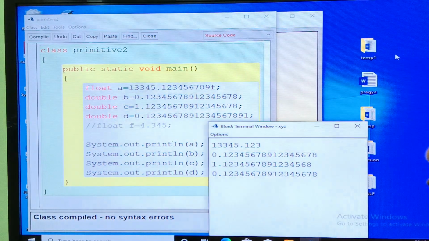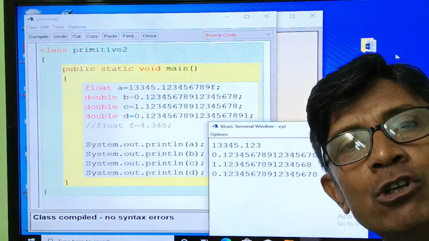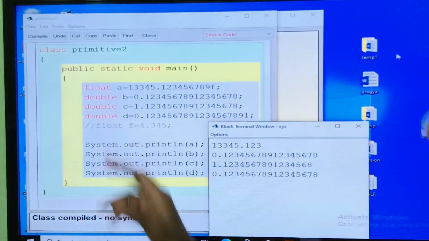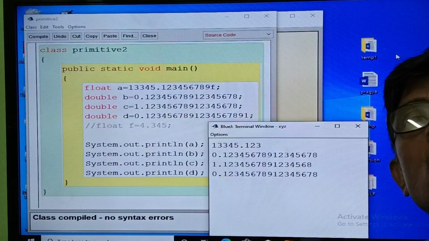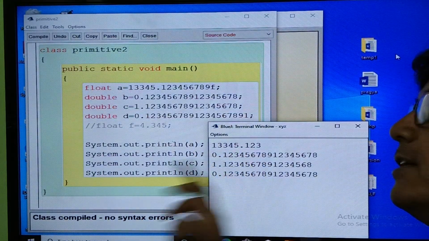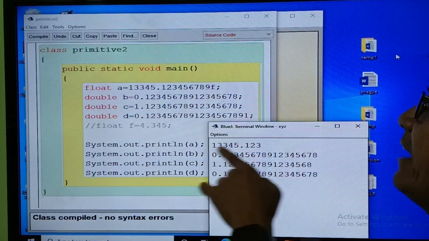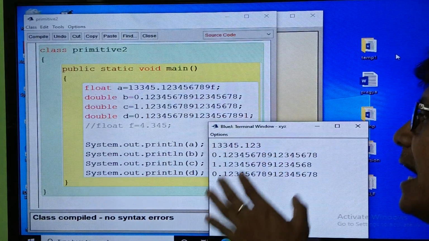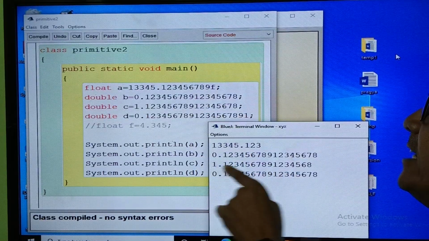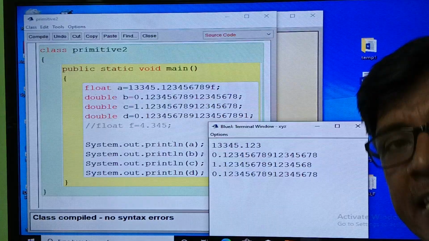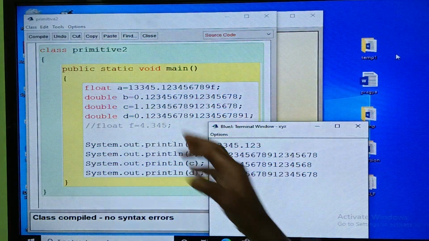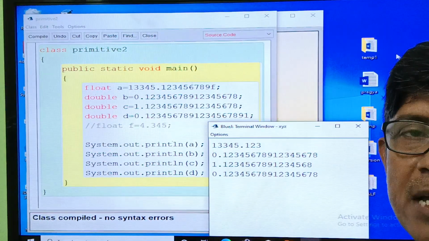That is important. Whenever we are working with the float data type, it is a smaller fractional value, and double type means it's a greater fractional value. So what is the length of the value? You can see like this. Float means you are getting 8 digits, and double means we are getting 17 digits including integer and decimal. Is it clear? So this is the concept of float and double type, the real types.